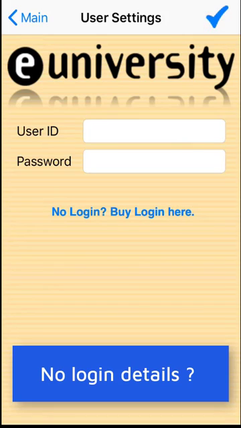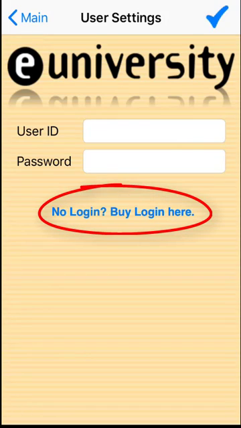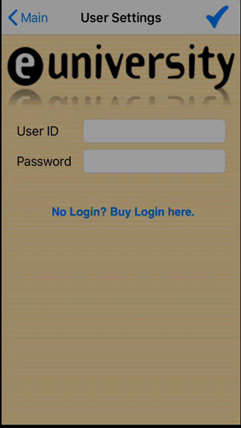What to do if you do not have login details? If you do not have any login details, you have two options. You can purchase the box product together with the 3D simulator in a store, or purchase the product online by clicking on No Login Details. Order them here. Once you have successfully logged in, the full version with all questions will be available to you.